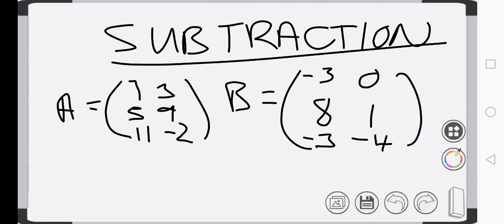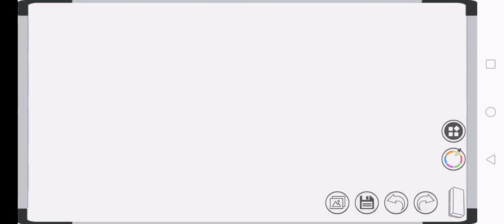The subtraction of these matrices, say you're given a question like A minus B in an exam room or in a test, you have to remember that these matrices should be first identified. So matrix A is a 3 by 2 matrix. Matrix B is a 3 by 2 matrix. So which means that addition and subtraction can actually happen. Alright, now let's solve for A minus B.